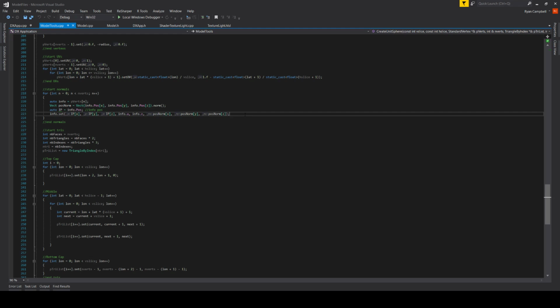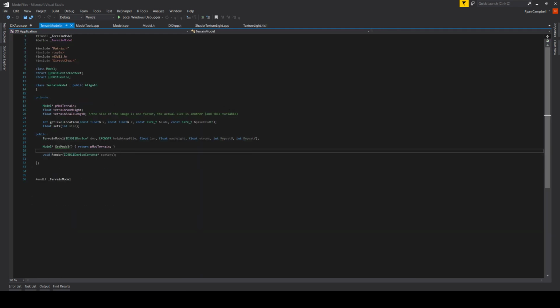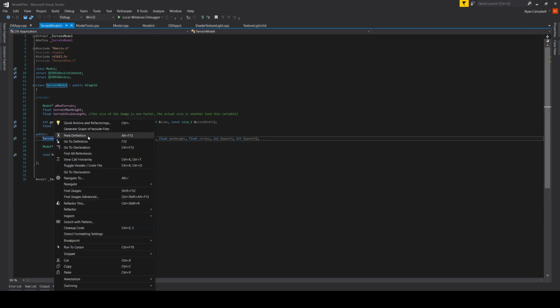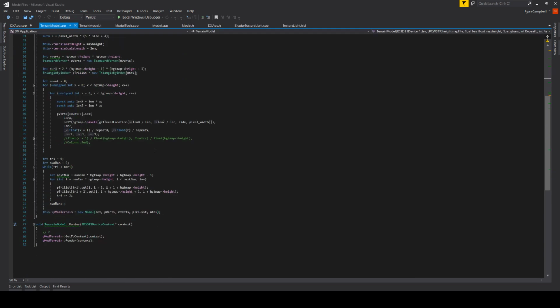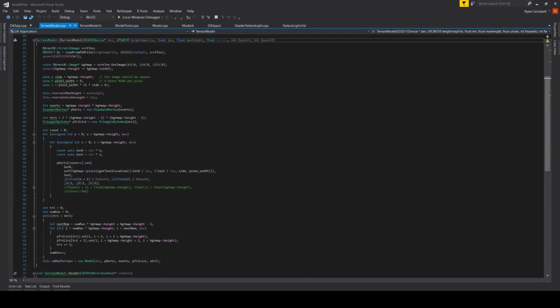It's my terrain class, terrain model, does as you'd expect. So it goes through, I don't know if I showed you this in the past, but it goes through, and now it reuses vertices. Before I didn't reuse vertices. I had every one as individual vertices, but now I got it to work. This was like 3 weeks ago, but I don't know if I ever showed you.